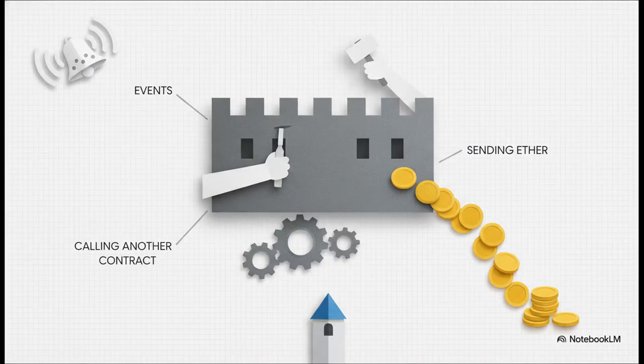So what actually counts as modifying the state? Well, the EVM is super strict about this, so you know exactly when you're altering the fortress. It's obviously writing a new value to a variable or transient storage. But if you emit an event for some off-chain app to listen to, that's a state modification. Sending ether, creating a new contract, or calling another function that isn't view or pure, all state modifications. Knowing these rules inside and out is how you use View and Pure to make your code as safe and cheap as possible.